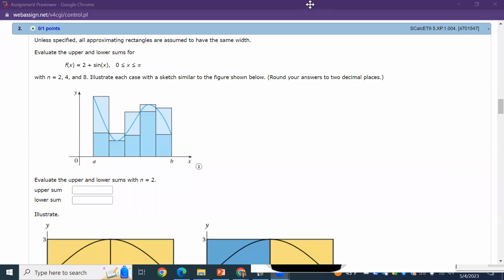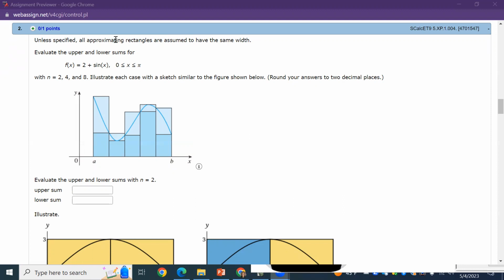I wanted to make a quick video about your Math WebAssign homework number 2 from section 5.1. If you were able to join us in class yesterday, this was the question that we took a look at. The graphs are kind of funky and ambiguous, and we didn't really have time to get into them, but I wanted to make sure I had time to explain them for anyone who is still confused or looking to understand them a little bit better, even though they're ambiguous.